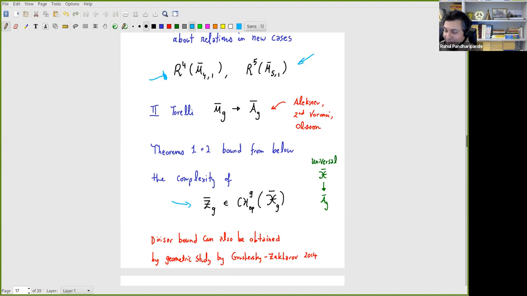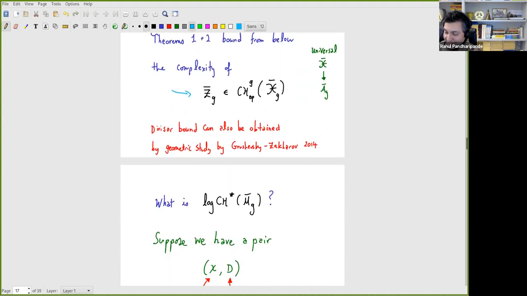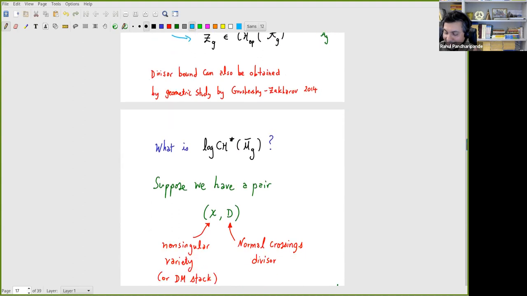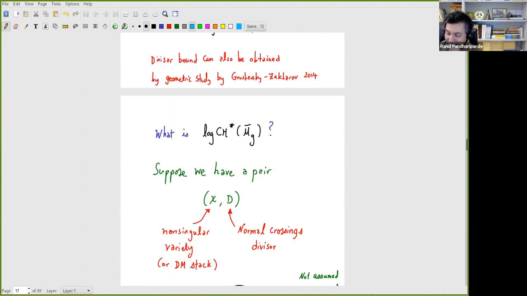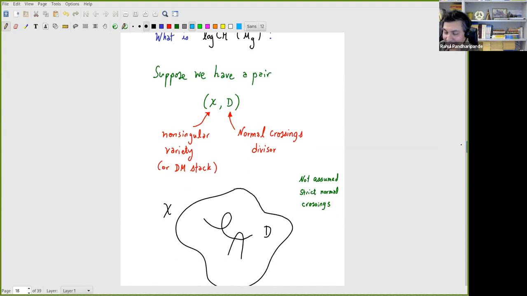Okay, so then we come to the log part of the talk, which I think makes the direction more interesting. So first, to answer Jim's question, because I figured that he didn't know what log Chow was, I prepared this slide. What is log Chow? There is some discussion of how you want to define it, and this is some approach.